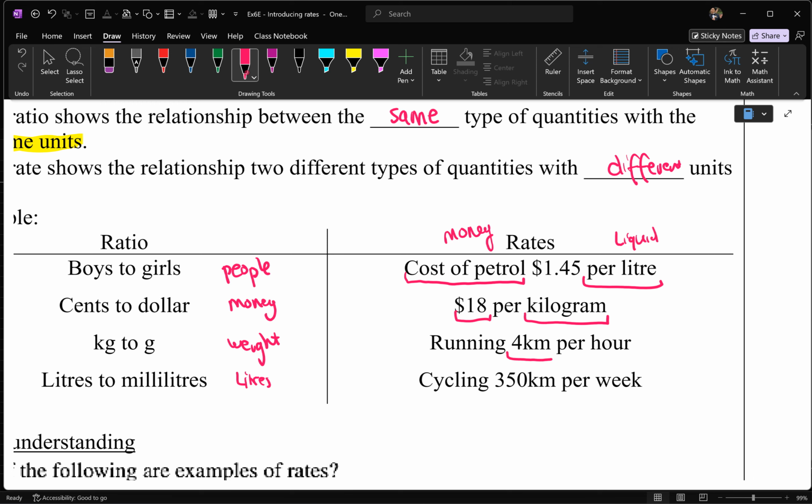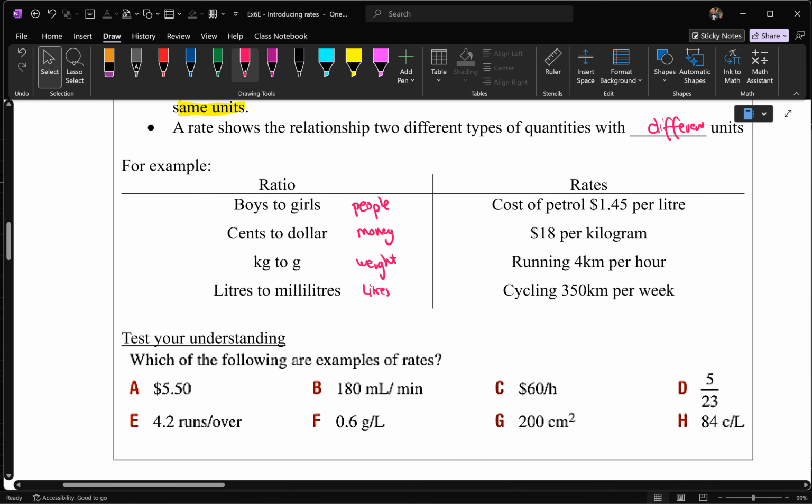Running 4Ks, so this is distance. Okay, so this is distance, and then this is time. So there's two quantities here. When you're working with rates, you're measuring two different types of quantities. Whereas in ratios, both the quantities are the same. Can you see that clear difference there? So each time that you want to look at, is it a rate or is it a ratio? Well, you simply look at, are you comparing two different quantities or not? And often the word per or every, that's usually a good hint.